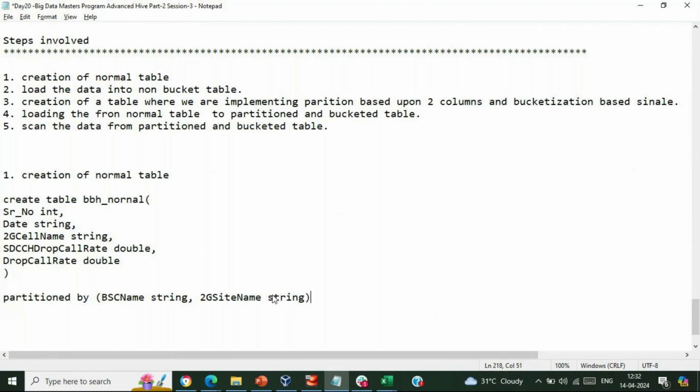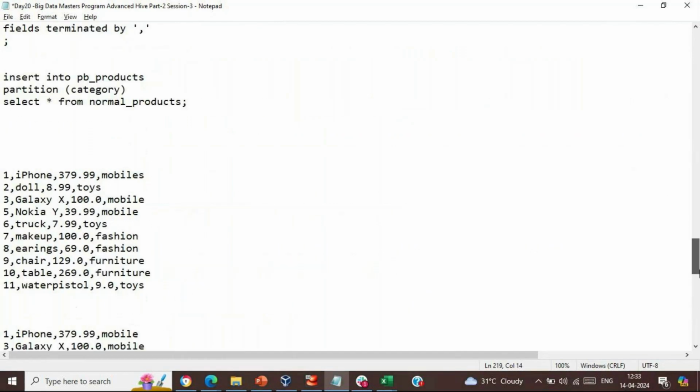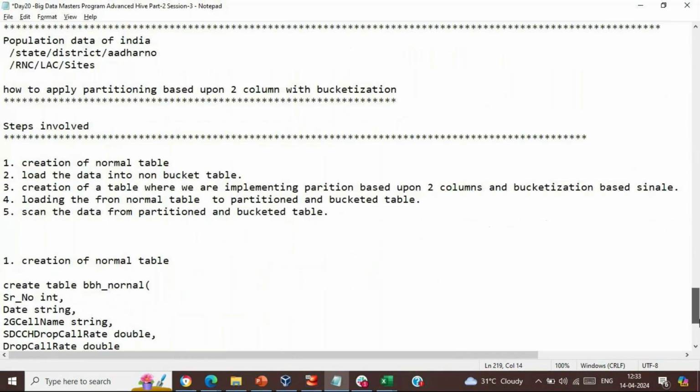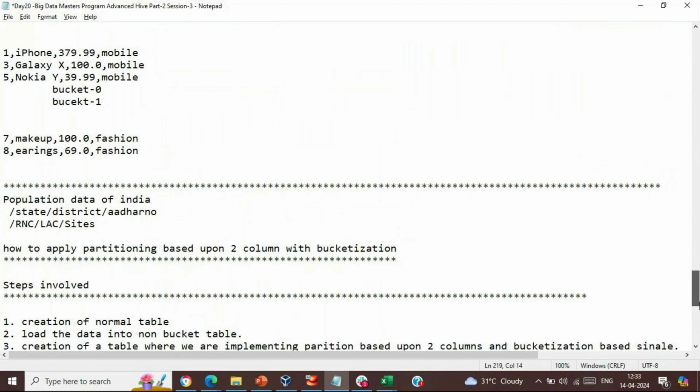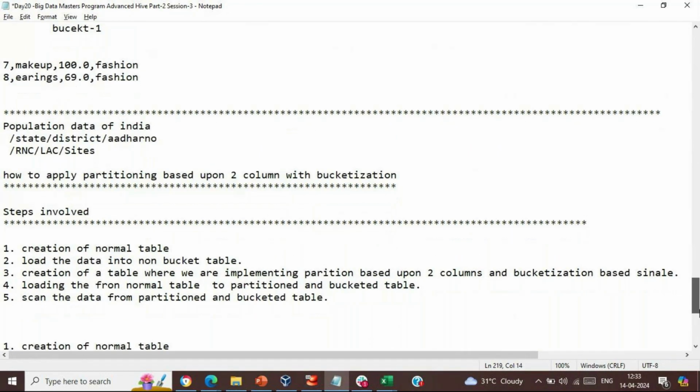Fine, and then clustered by serial number.